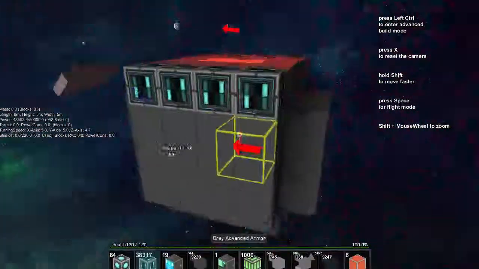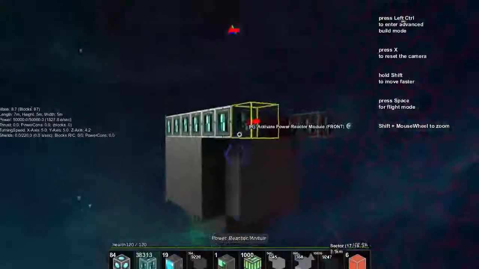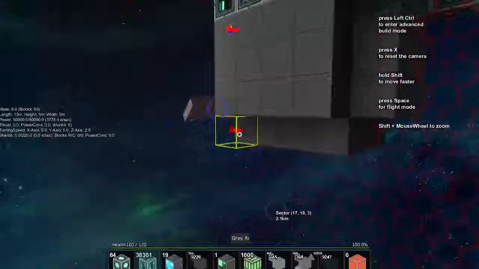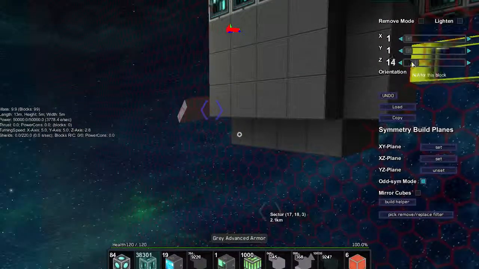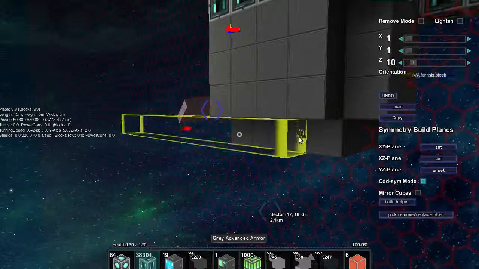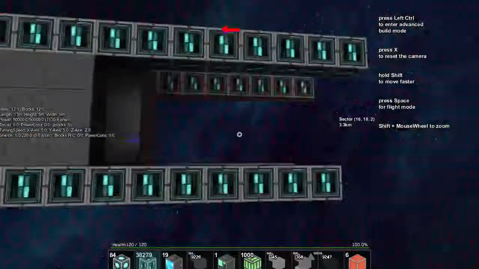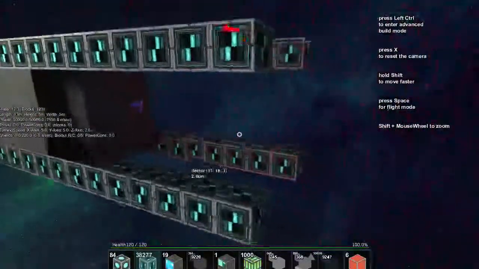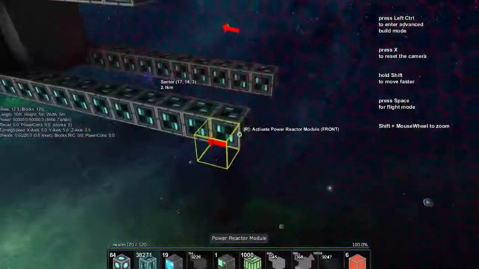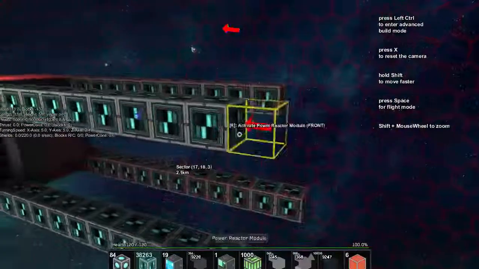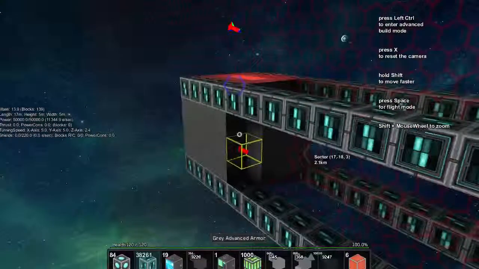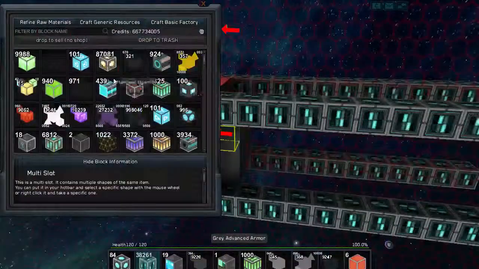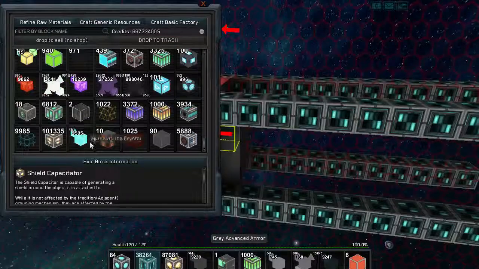Now let's make some power. All right, so again, we have that build symmetry mode on, so it's going to really help us. Power here, and now I don't want to click like that again, so I'm just going to set this to 10, and I'm going to do that. All right, so basic right here, we have 7,556 recharge, so we're going to make that a little bit more. All right, and so now we have the recharge. We have a slight defense around the core. We have no thrusters, and we have no shields. So let's get some shields on this guy.